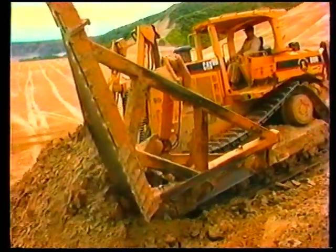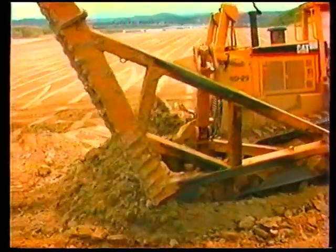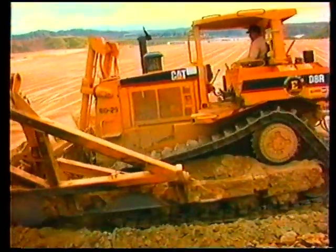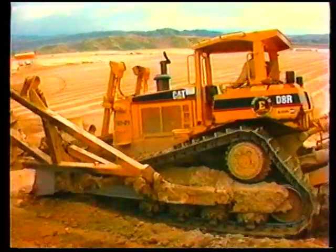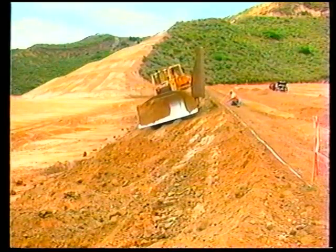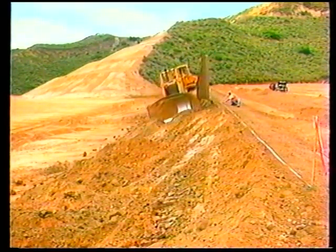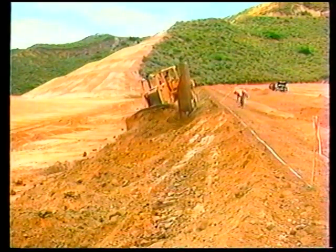If the slope has a lot of excess material on it, more than 4/10, it's more productive to position the tractor on the slope and use the dozer blade to remove the bulk of the material from the slope. This can be accomplished by using these techniques. Climb the dozer up the slope. Place the right corner of the dozer at the lower inside corner of the bench and the left corner of the dozer near the top. Use first or second gear.